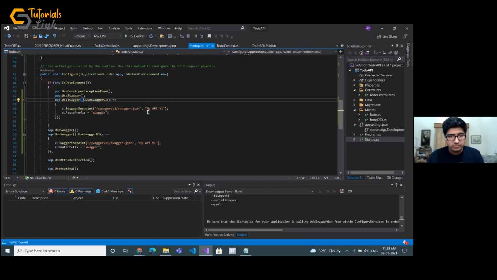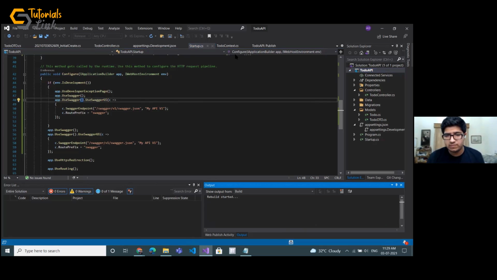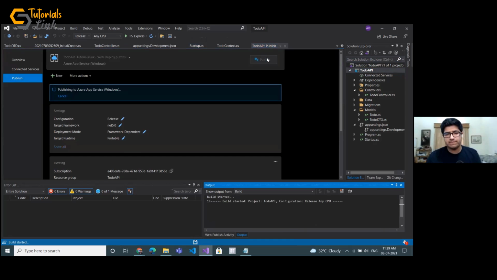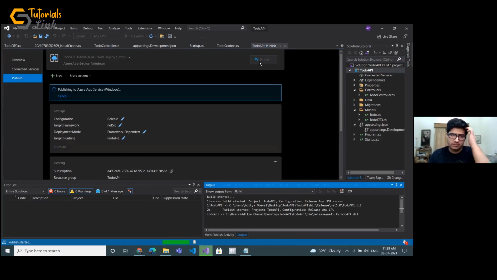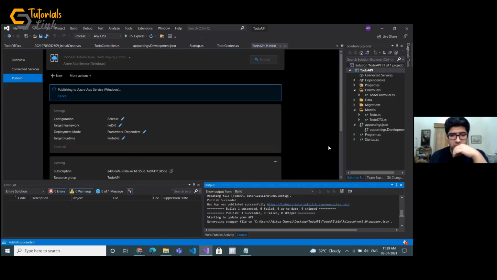So I'm going to go ahead and try this once. I'll just rebuild this and then we'll try publishing it. The other way, of course, is to put it up on GitHub and then try deploying from there. So let's see.